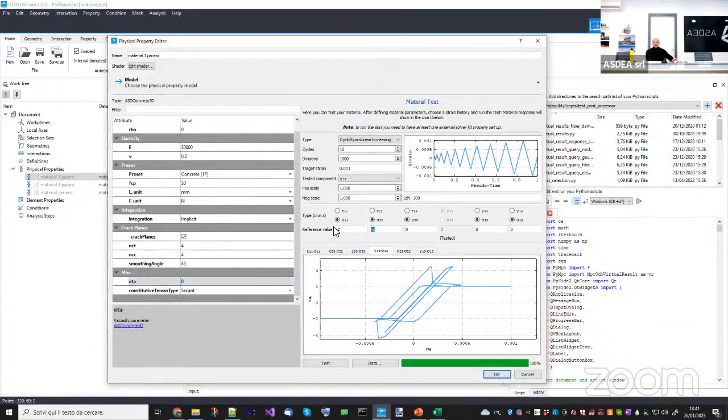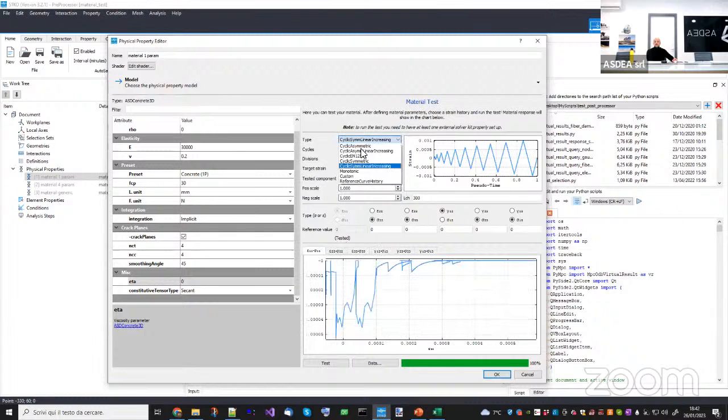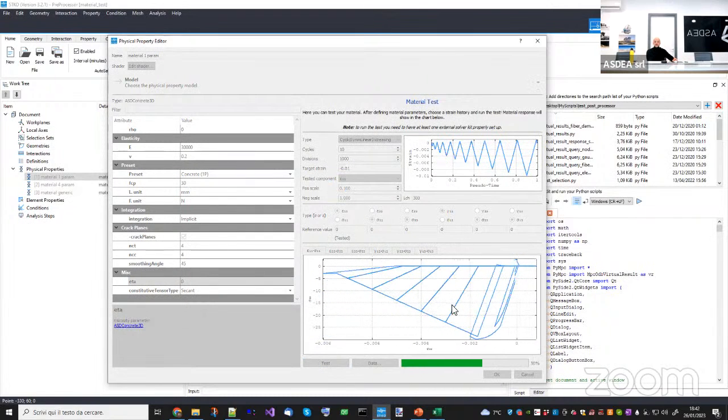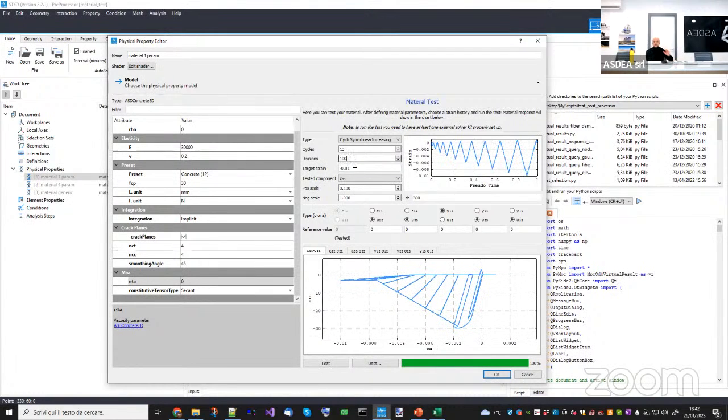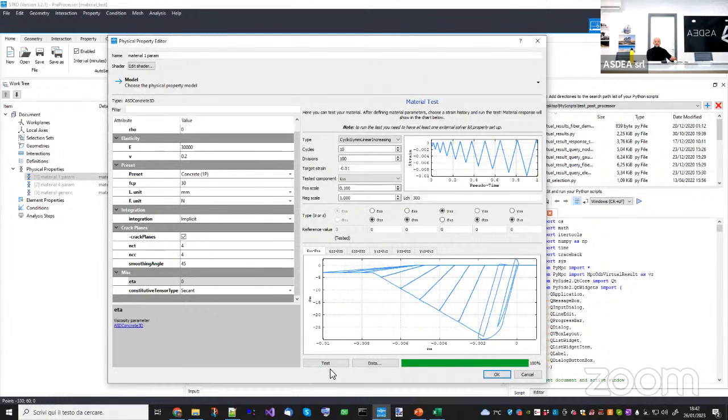What does it mean? So let's go back to a uniaxial test. You will see now what it means. So let me go back here and let me do a cyclic symmetric linear increasing minus 0.01 and 0.1. Okay, so without the eta, if I do a test like this, this is the behavior that I have. Okay, I can use also fewer points, it will be faster. Okay, now if you want, you can include rate dependency.